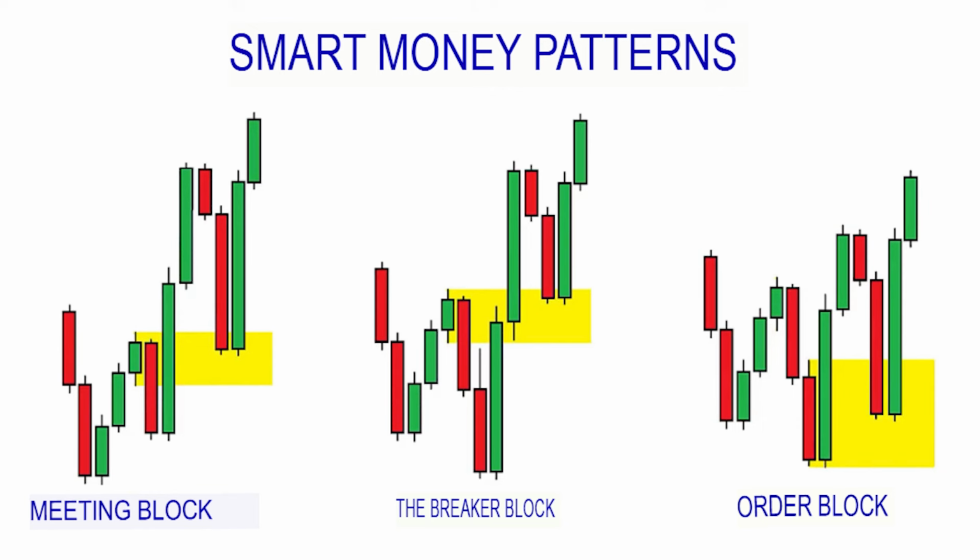As shown in this video and previous ones, imbalance is most effective when used with other smart money tools. Specifically, imbalance can filter trades or increase entry success. If it occurs before an order block, breaker, or mitigation block, the probability of the trade working increases significantly. Previous videos cover this in detail.